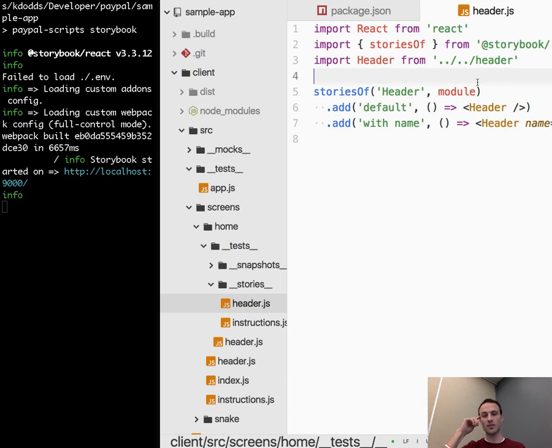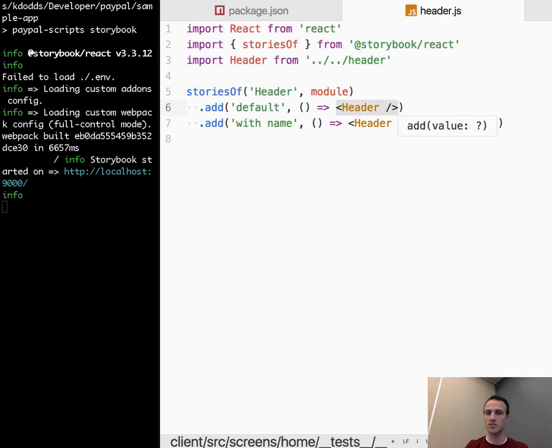One thing that I found as I was developing this is that often these stories resemble what I'd be rendering in my tests. So I want to render the header, but I also want to render the header with the name prop, and write some assertions based on that.